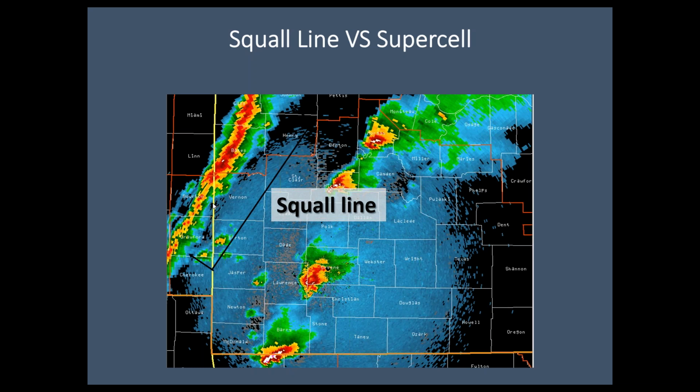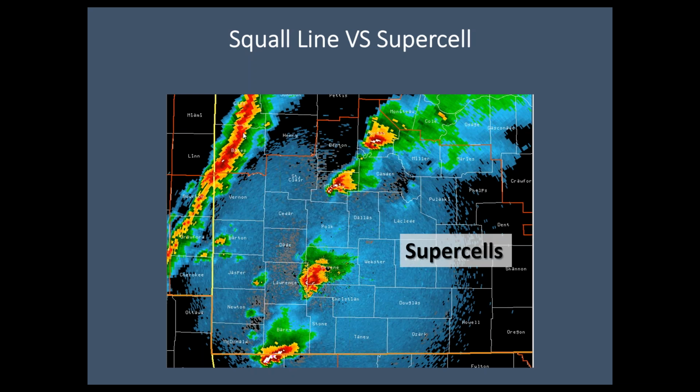So here's a case where we have a squall line running from western Missouri back into southeast Kansas. You can pretty much see this as a linear line of storms that's moving in. Out ahead of it, however, you're seeing individual storms. They're out there all by themselves, and they've got a different structure to them, and they just look a little different. These are supercells. These are the more intense thunderstorms.